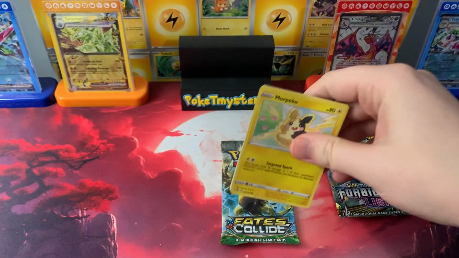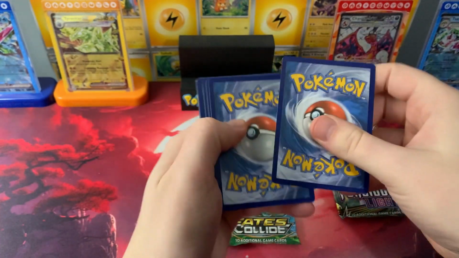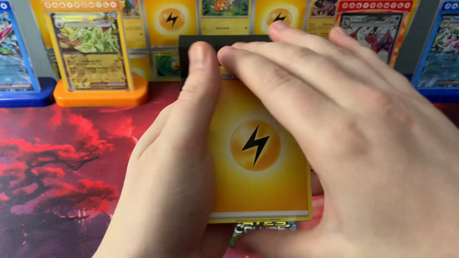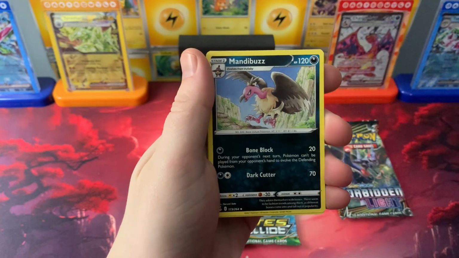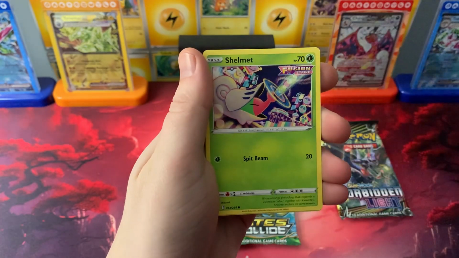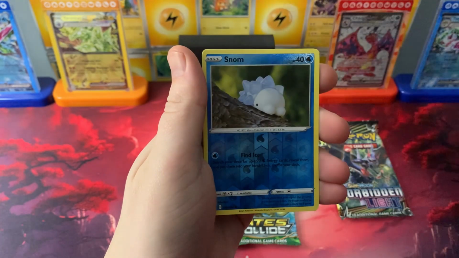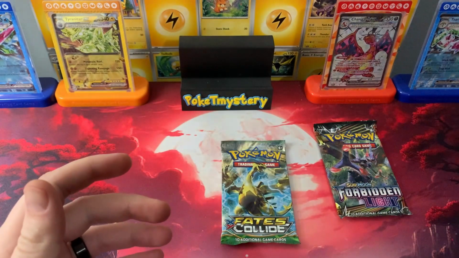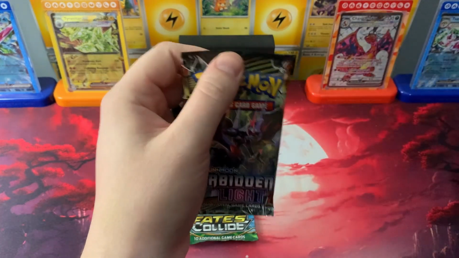Fusion Strike. I think the Gengar is the best one in here. Gengar VMAX maybe? And then any of the Mews I know in this set are pretty good. Nothing. Okay. You know what? Let's just open both of them up.